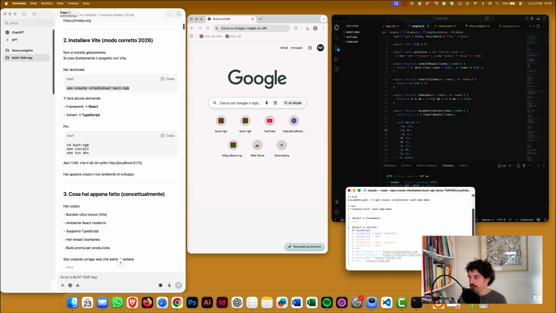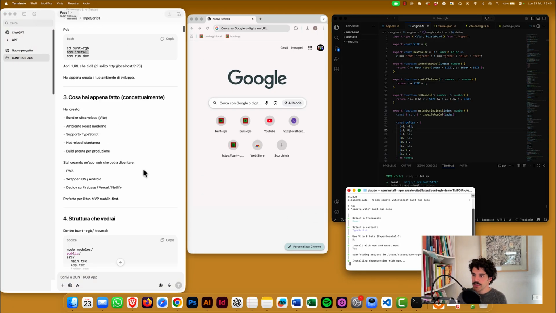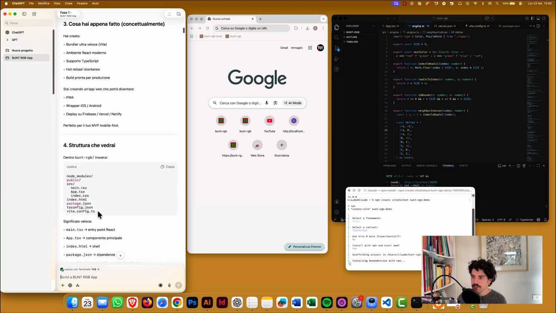What kind of variant? We will use just TypeScript. Use Vite 8 beta? Nope. Install with npm and start now? Yes, because it's asking us to run npm install. So it's installing it and creating the directories.